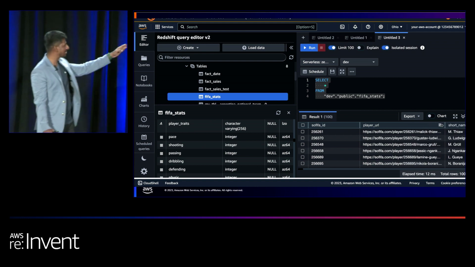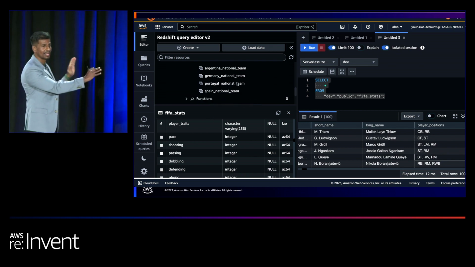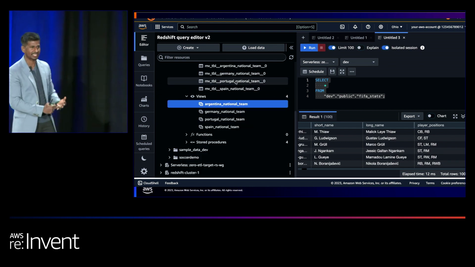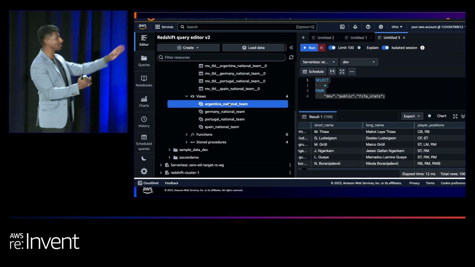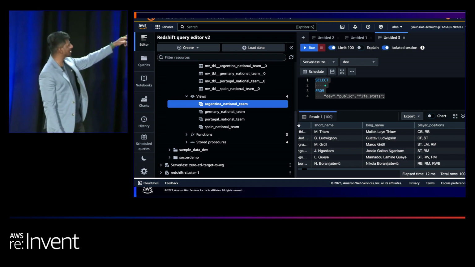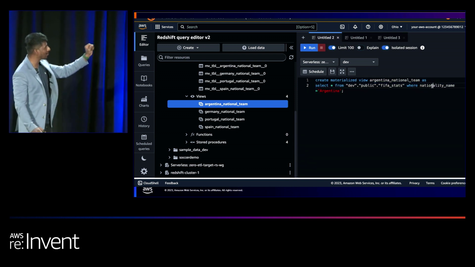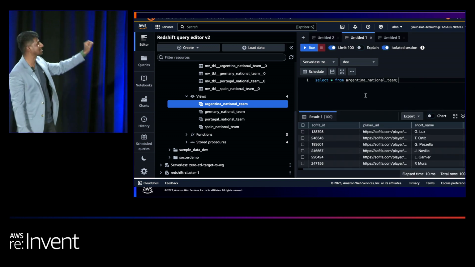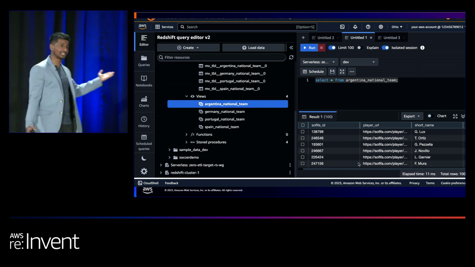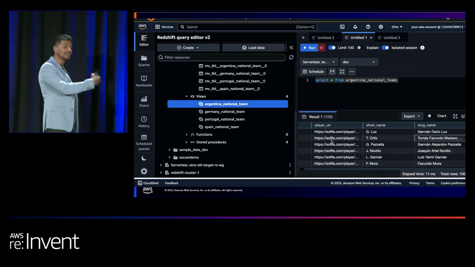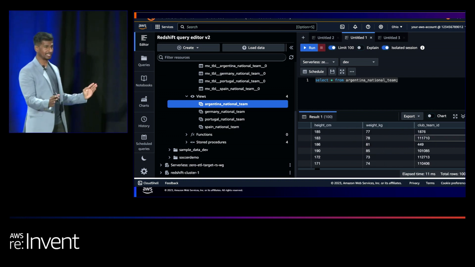This is the master data set. So you can see we have pulled data from sofifa.com, and this has the complete details of all the players. Current stats, dribbling stats, number of passes a game, number of touches in the left-hand side of the field, and we'll visualize that in QuickSight as well. Now, let's look at the Argentina national team materialized view that we've created here, right? This is only going to pull in data from the players on the roster who belong to Argentina. So this way, we simplify that process, and this information is readily available for you already. Every time there's a new record added, it gets appended to this materialized view. That's how easy it is.